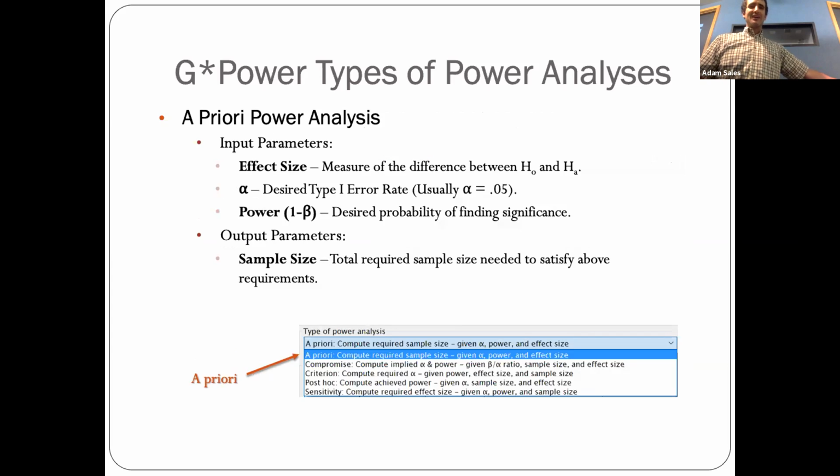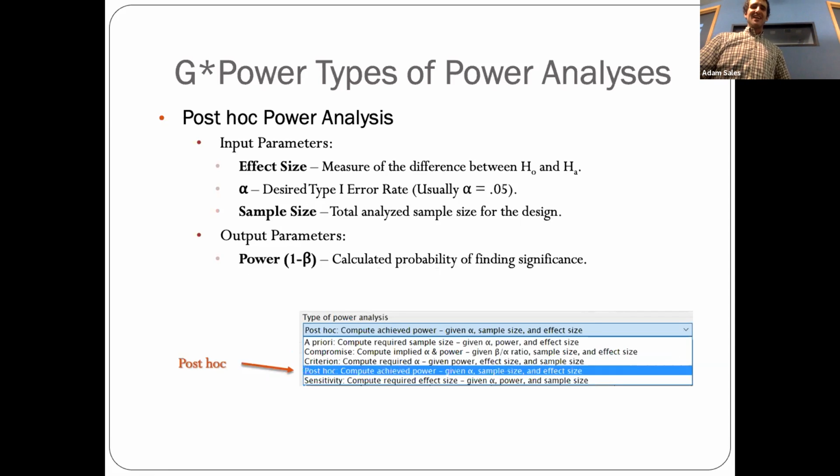So a priori power analysis is, I should have put up the little nice figures I made before. Anyway, this is when you want to figure out what sample size you need. So you put in the effect size you want, the type 1 error rate, which is almost always 0.05, so just put in 0.05. And then the power that you want, which in our world is generally 80% power, so put in 0.8. Although the default in G-Power, for whatever reason, is 95% power, which is better, but then you need a bigger sample or smaller effects or something. And then it'll tell you the sample size.